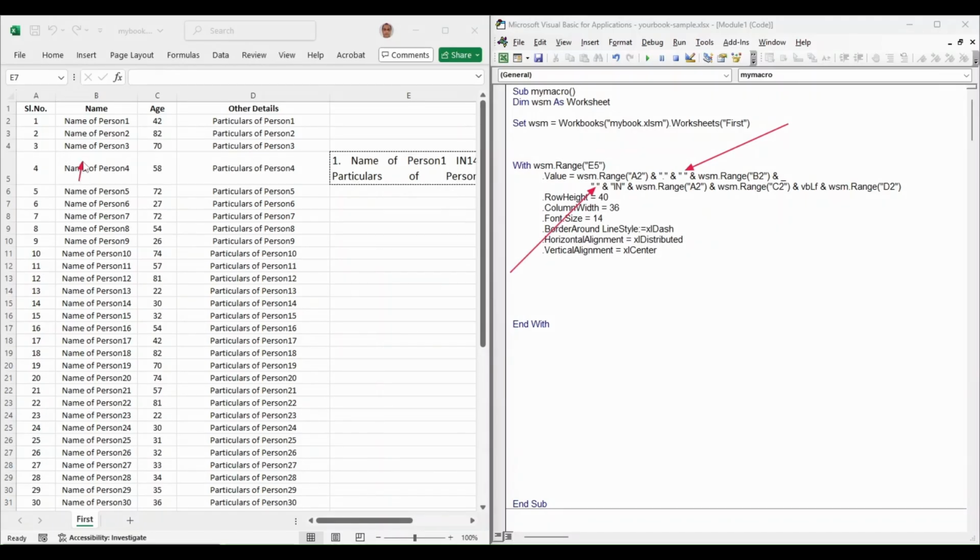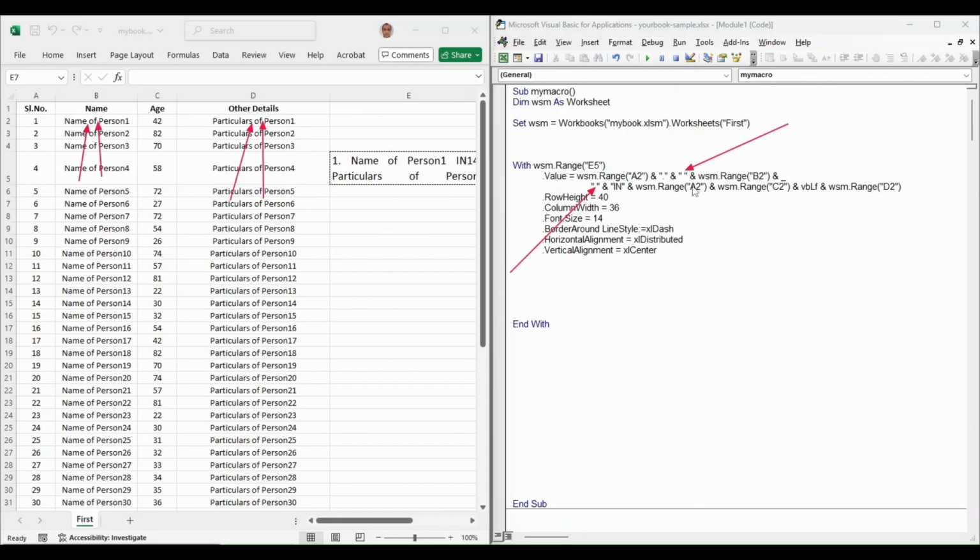For example, the name of a person: here there is a blank space, here there is a blank space. All these blank spaces are there in the data file, and here also we have manually inserted a couple of extra blank spaces.